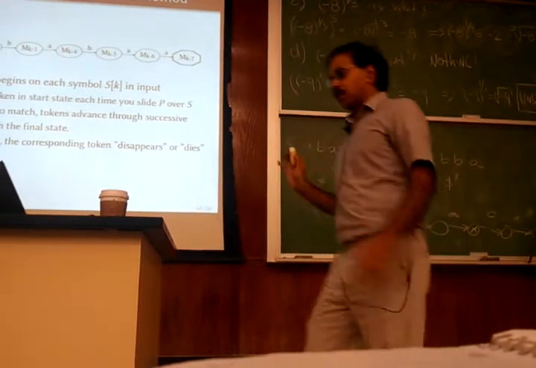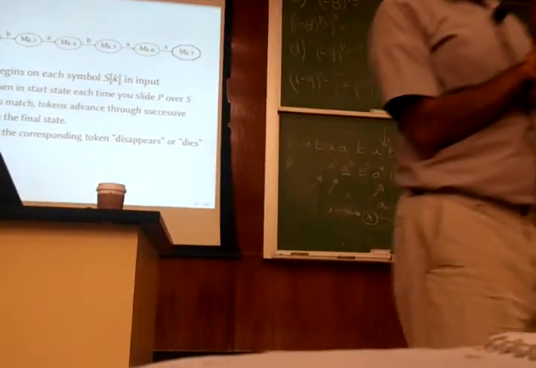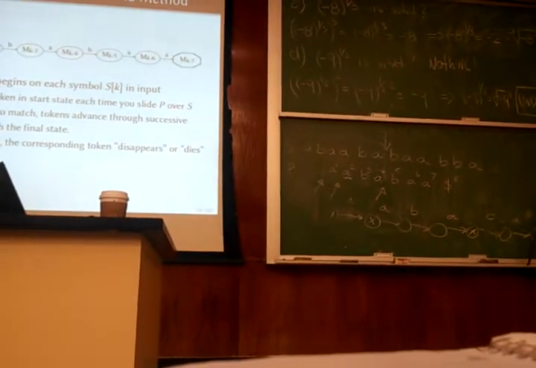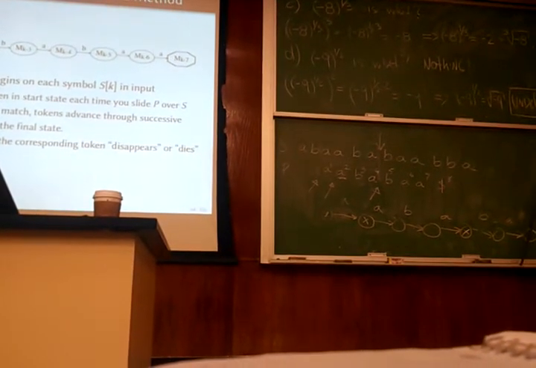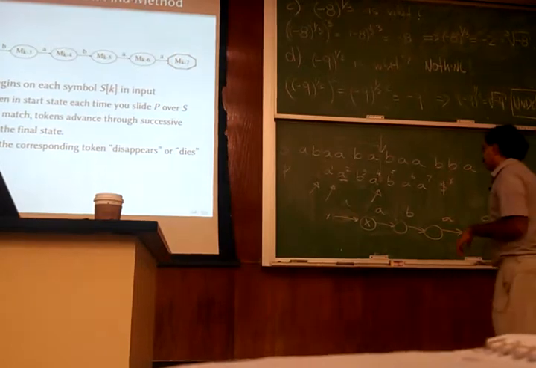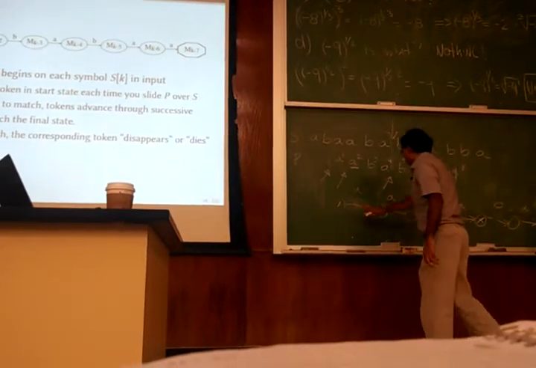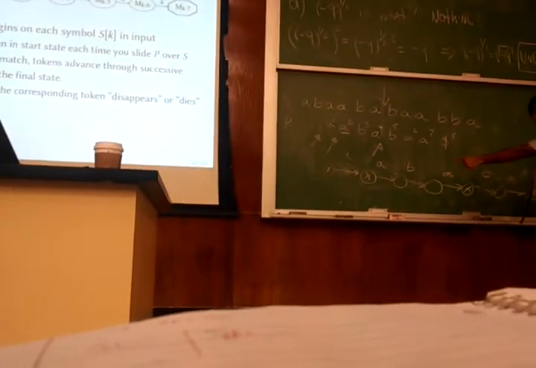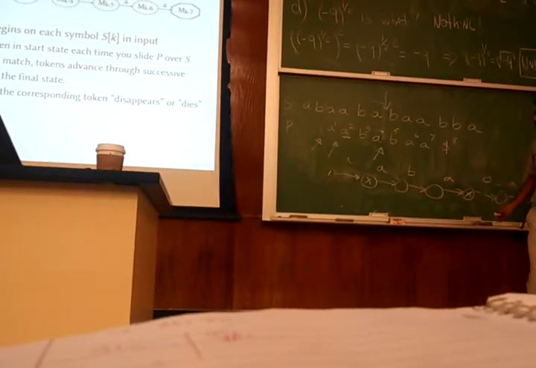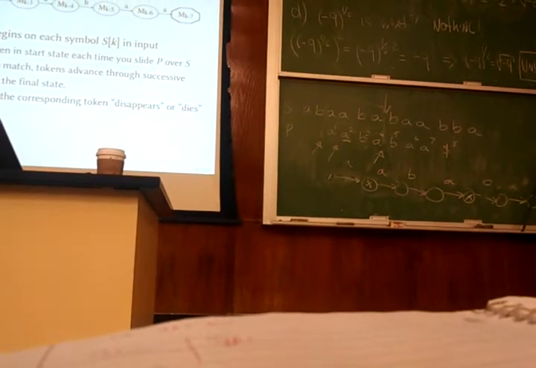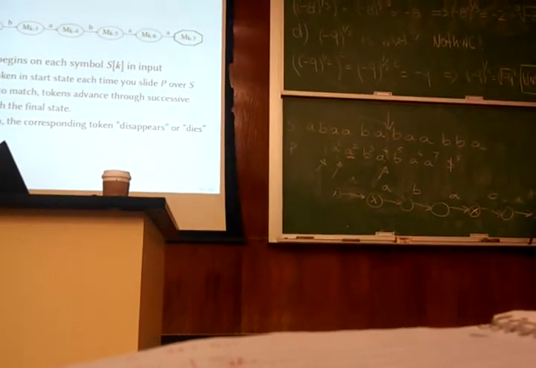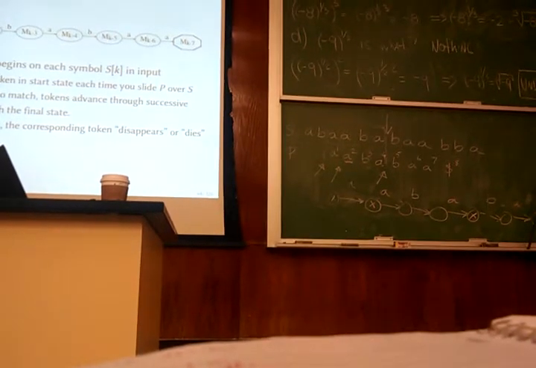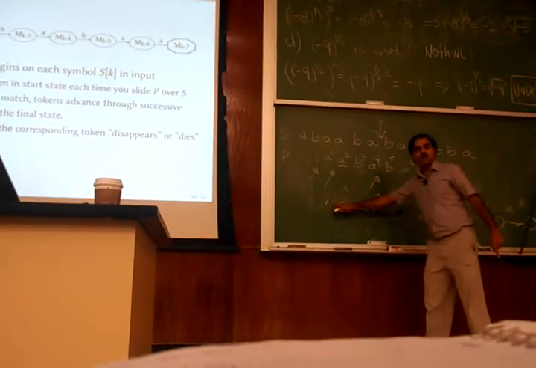And of course, if we just do it naively, it's kind of stupid. Why does one want to spend that much time? So the way we are going to be clever is by using a bit vector to represent all these tokens. If you have n states, then we are going to use a bit vector of length n to represent whether a token is there in each of these states. So it's a Boolean quantity.